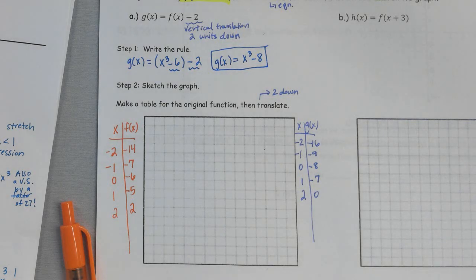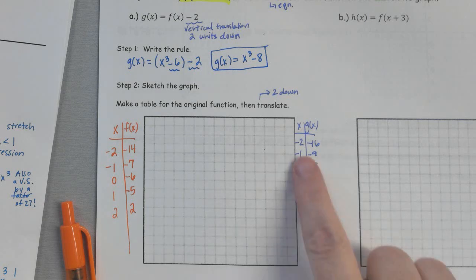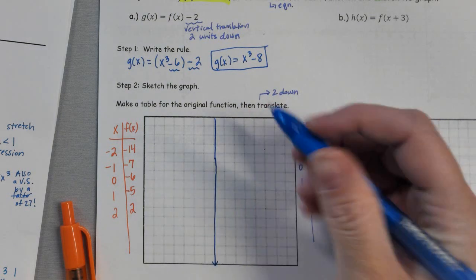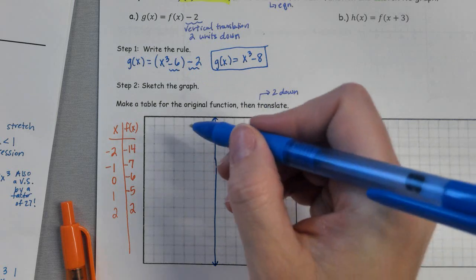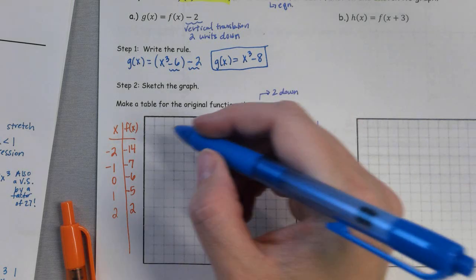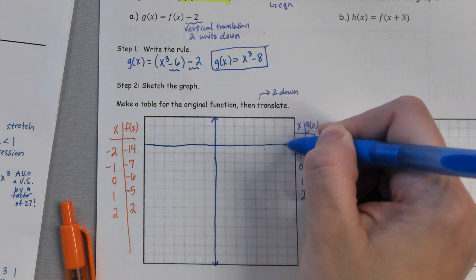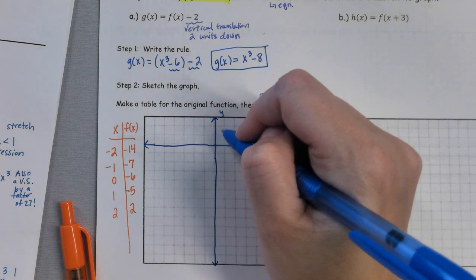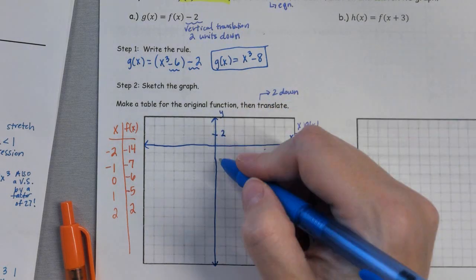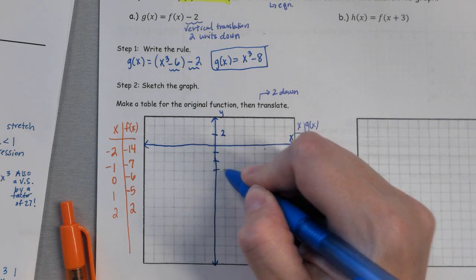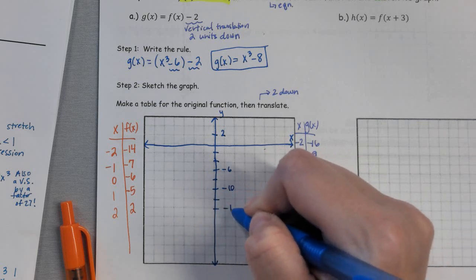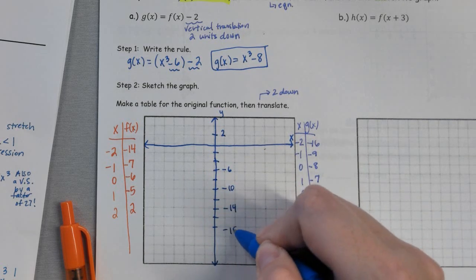Okay, you could also just graph the points and then go 2 down from each point. That would be fine. All right, if I'm going to make it down to -16, I'm probably going to want to go by 2's here for the y. Okay, but I only have to go up to +2. That's my highest point. So here's my y, here's my x. Okay, so I'm scaling my y's by 2's. So 2, 4, 6, 8, 10, 12, 14, 16, 18.